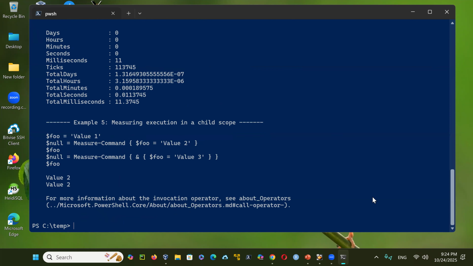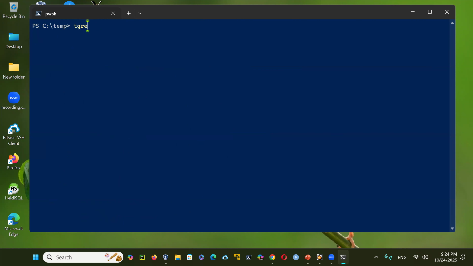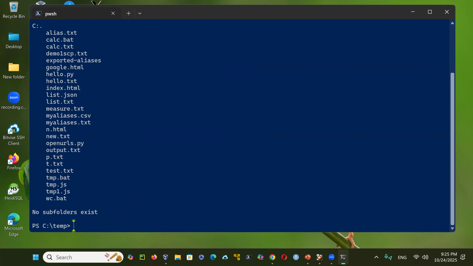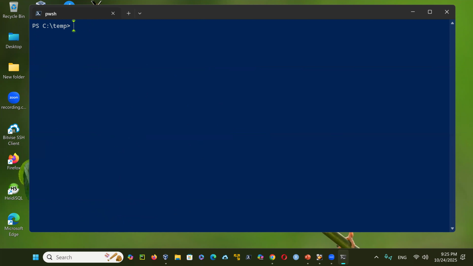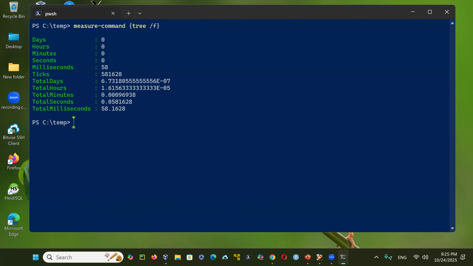So if I say, okay, go ahead, run tree command here. Now you see that is there. tree /F shows me all the files here. But notice that when you do this one, you could say measure, Measure-Command, and then you just say brace here and brace there, start and end that command.